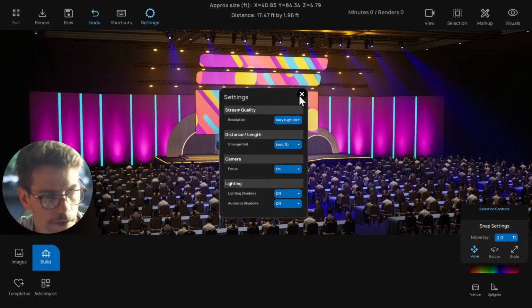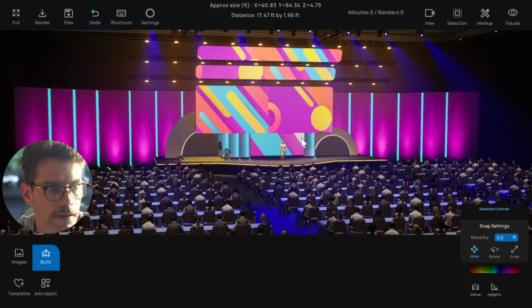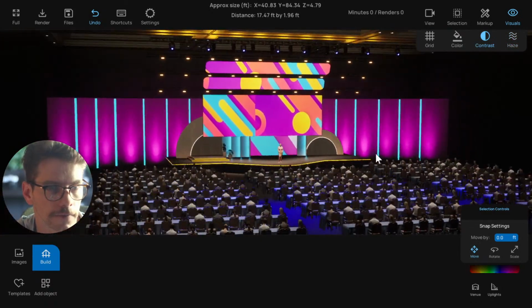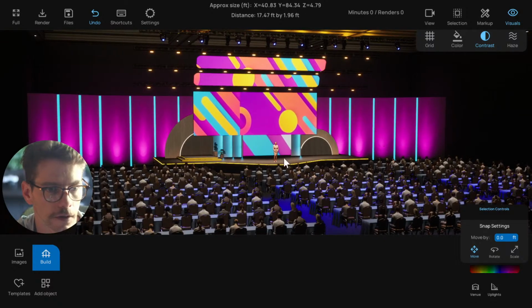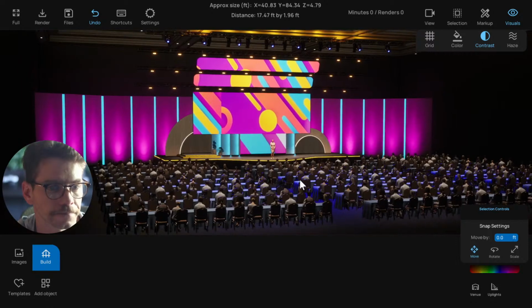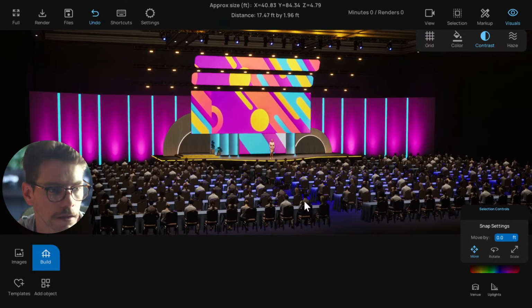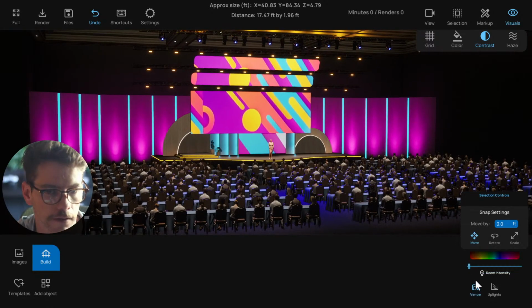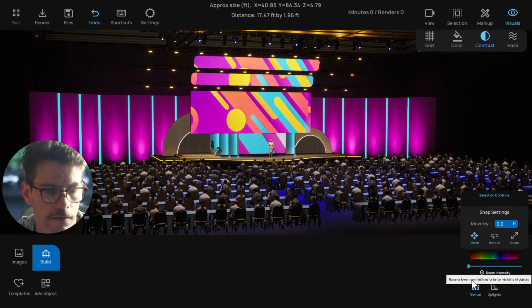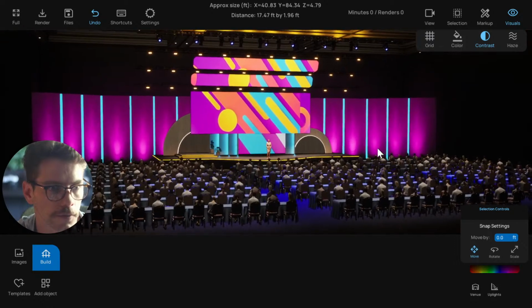But if I turn this off, and let's say I turn the haze off along with all these other settings, excuse me, you do get a lot smoother response.